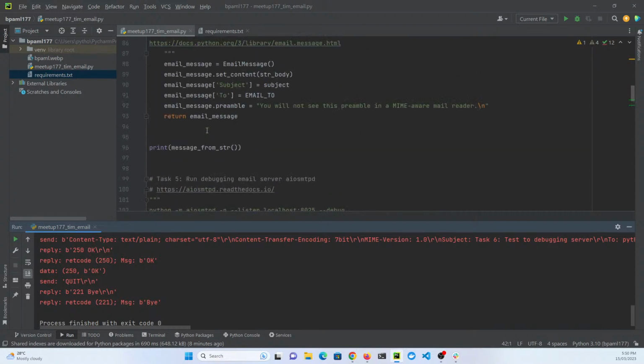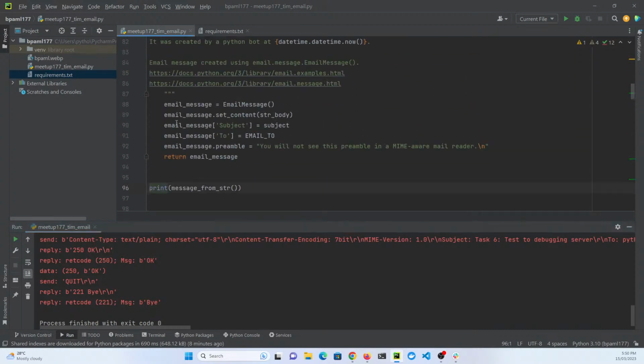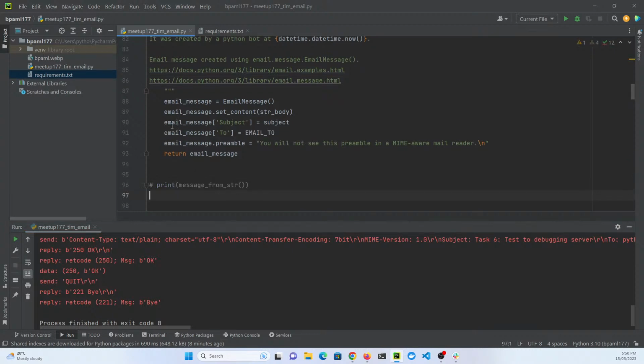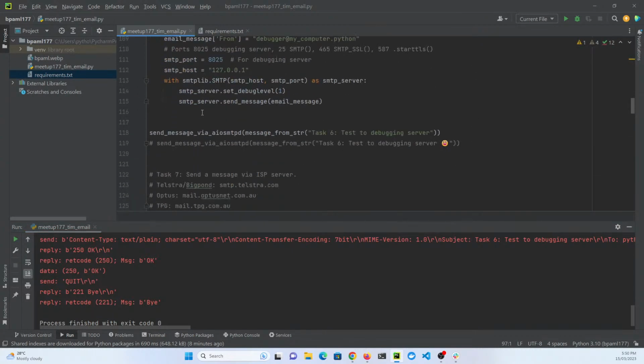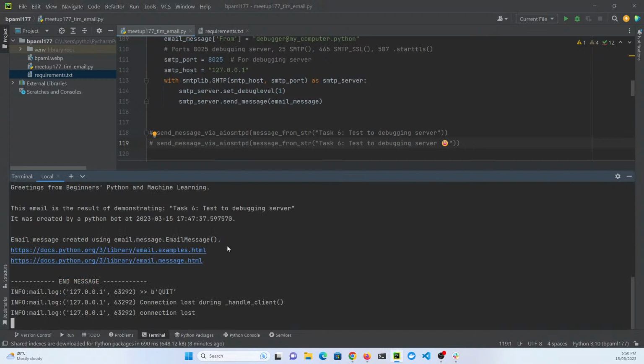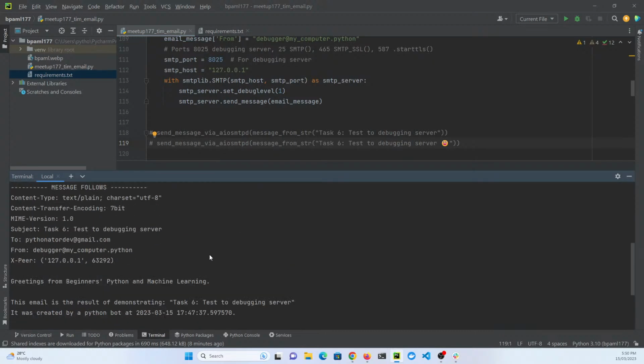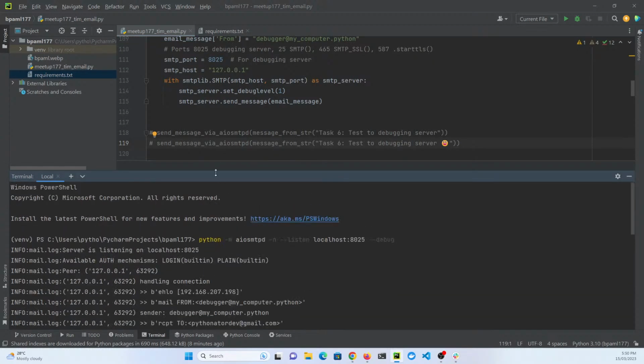Now I'm going to comment these out so they don't disturb us again. Let's have a look at if we send some Unicode, if there's any difference. The other thing you can do, you can go to the terminal and see all those messages happening from the other perspective.